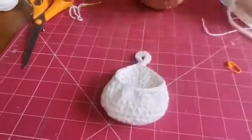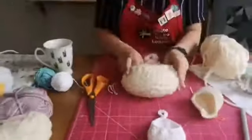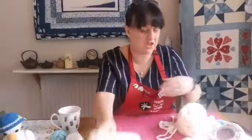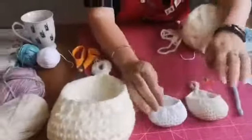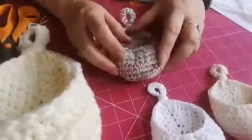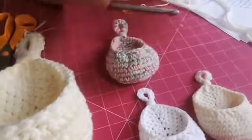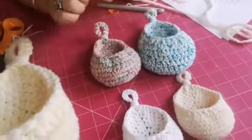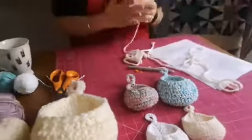But you could play around with different wools. If you wanted to make even bigger ones, you could do double size chunky and do it on a big 15 hook or something. You can see that this was just one strand of double, and they've come up about the same size. That one was 2 strands of double, and it's much thicker because I still did it on a full mil hook. But that one I did in half trebles rather than doubles, so it came up bigger again. Have a little play with them. It was just a really fun little project.